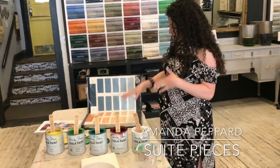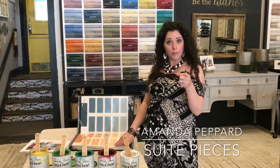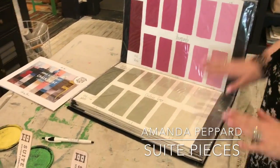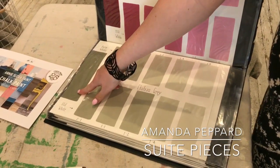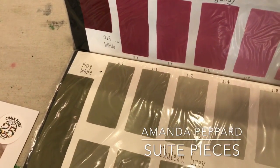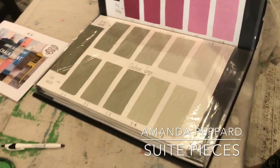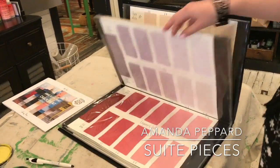Before I show you that, I want to make you aware that we've done a lot of this work for you, and we have all of this information on our Pinterest page. Go to our Pinterest board and look for our tone charts. These are all of Annie's colors mixed with different ratios of pure white and old white. Here is the color in its natural state — in this case Chateau Grey — and we've mixed it with a two-to-one ratio of pure white. That first number is always the color, so two parts Chateau Grey, one part pure white, and then going down in a gradation of different variations of pure white and old white. Mixing each color with the whites can really give you a gorgeous range.